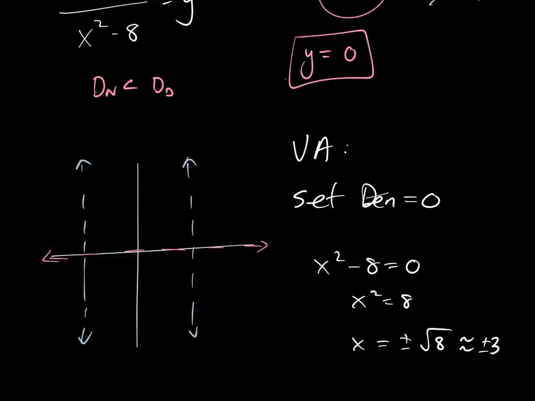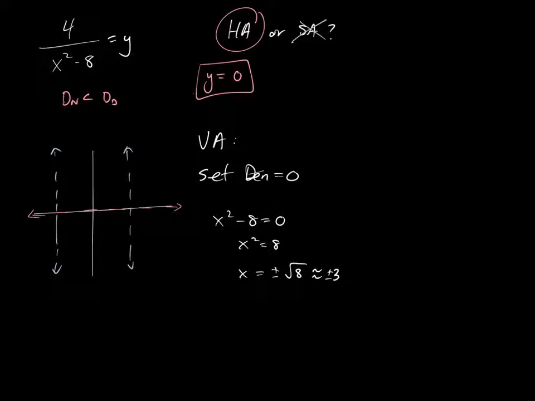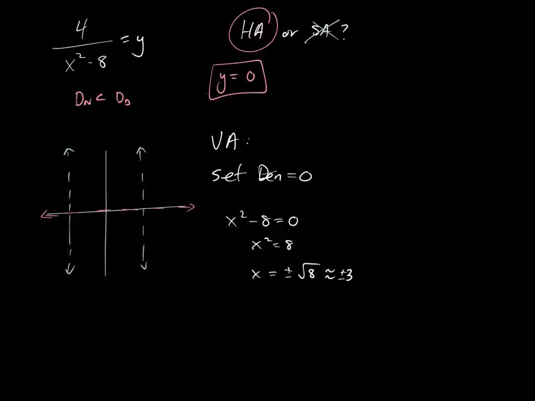What do I go to next? Intercepts. How do I always find the intercepts? For the y-intercept, it's that x equals 0. For the x-intercept, it's y equals 0. Yeah, you go back to what you learned in like the second day of math, right? You set the opposing coordinates equal to 0. So if we set x equal to 0, it's easy. It's 4 over negative 8. That's negative 1/2.